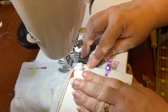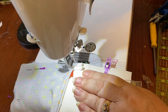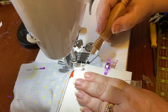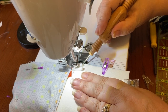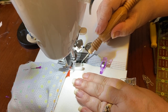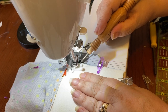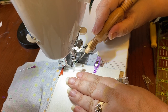So I'm going to go ahead and scooch forward and just kind of come in here like this and go this way. And then I'll come back around on the other end. And you hear that pressure? It's really struggling because it's a lot of layers. I only have a 90/14 needle in here. I could move up to a 100 needle and that would take care of it.